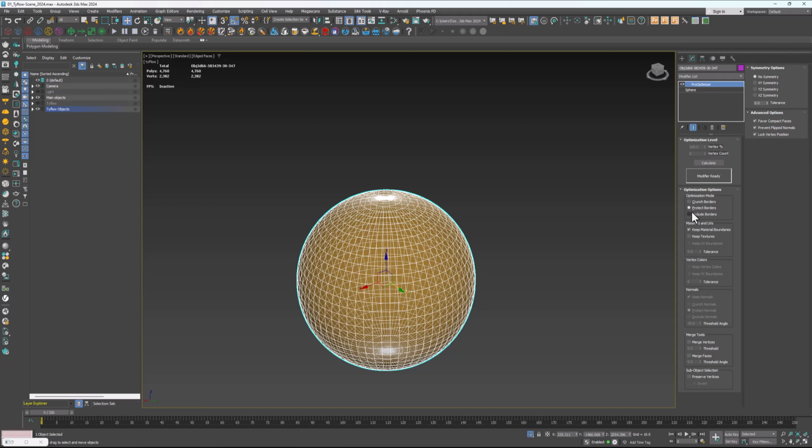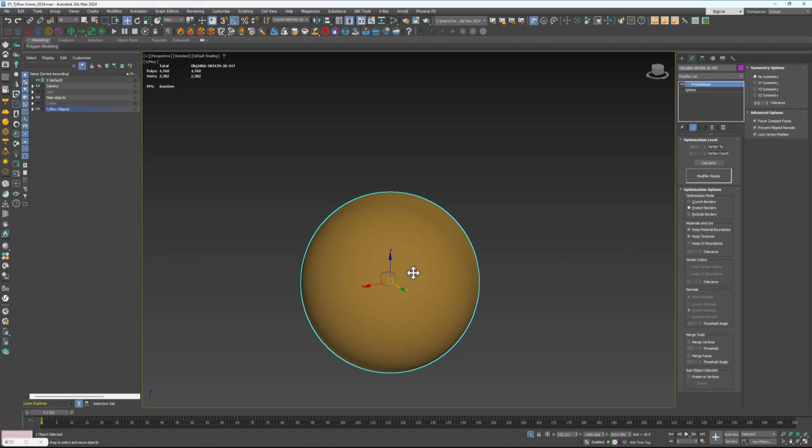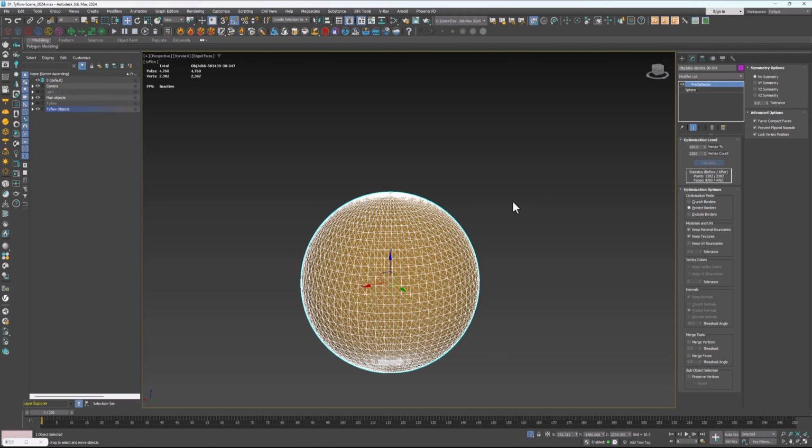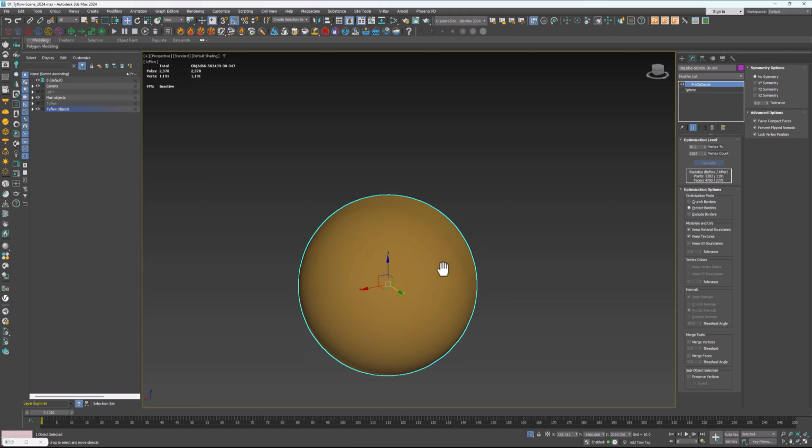Okay, so I check this option, keep textures, to keep my textures for the material, and calculate. Just see here, we have 4,700 polygons.